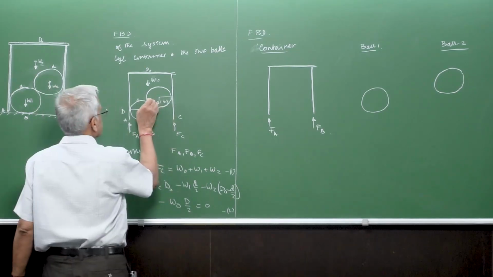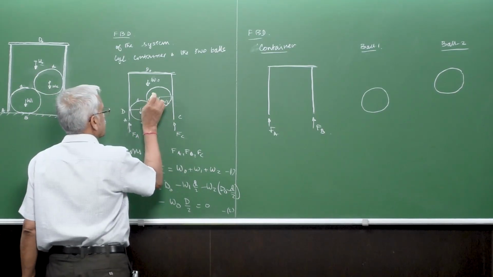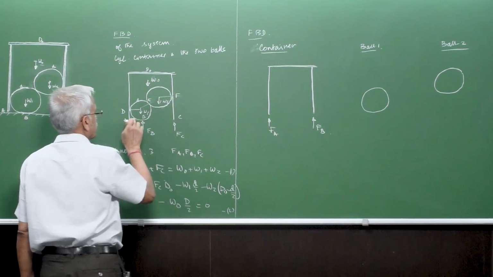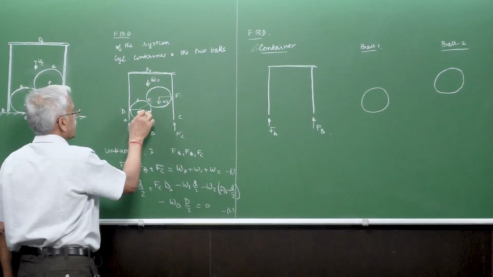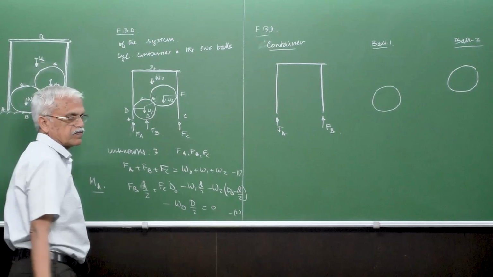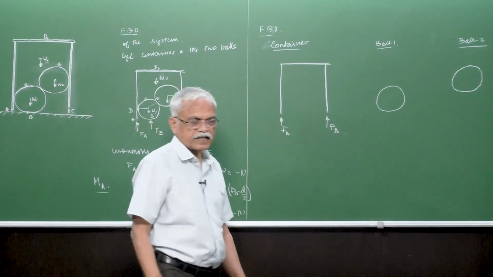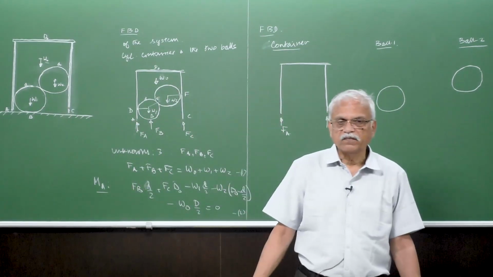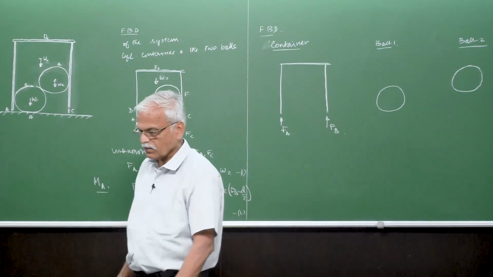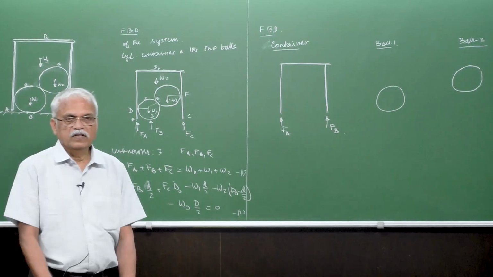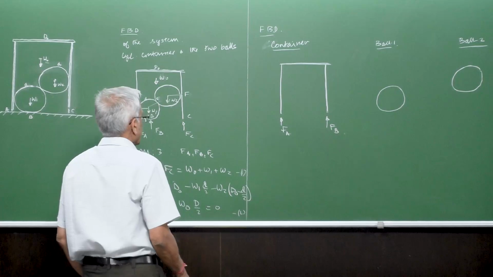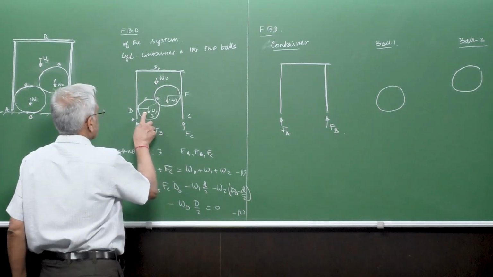So the salient points are these. D is where ball 1 is touching the container, E is where these two balls are touching each other, and F is where this ball is touching the container again. Again here we assume that there is no friction. If there is any internal force at the contacting surfaces, the internal force has to be normal to the surface. Now this ball has been removed.